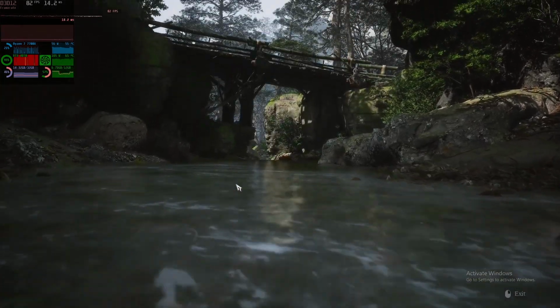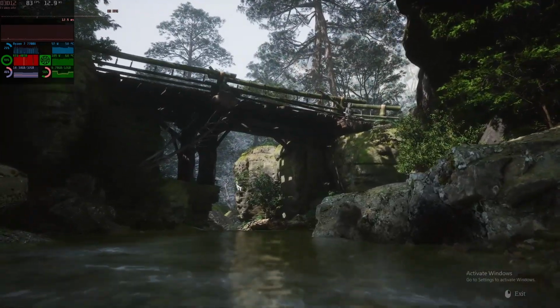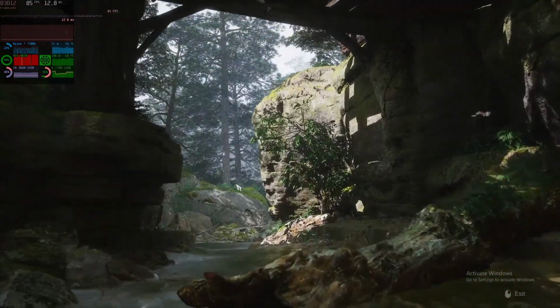So for this run, I kind of forgot to show the graphics settings at the beginning, but I just turned ray tracing to medium. It's the only thing that has changed, and I will still show the graphics settings at the end on the result page.